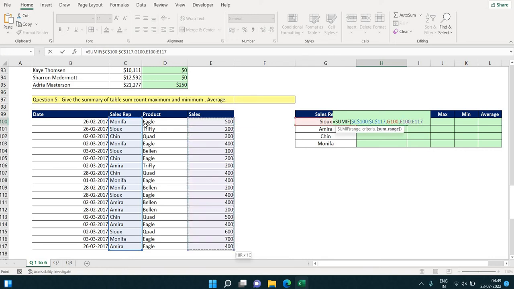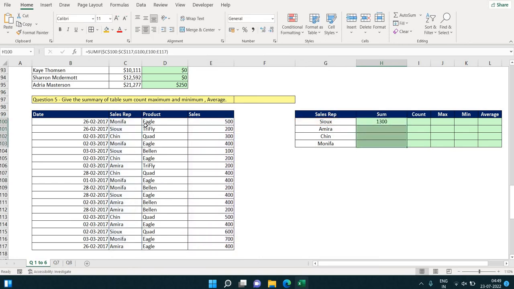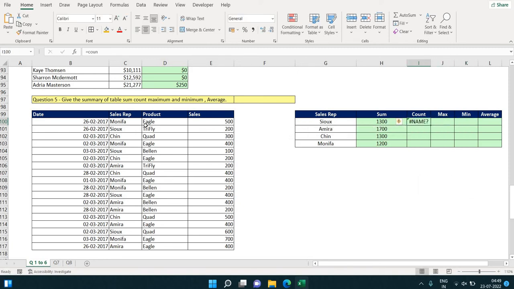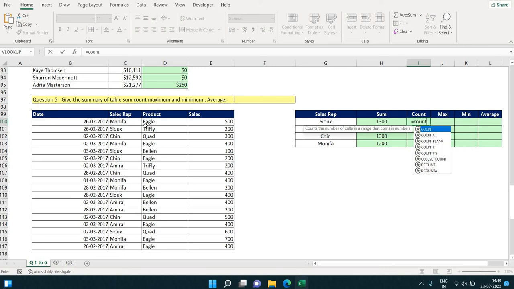Okay, sum range is always numbers, these will be our sales, always numbers, okay, sum range because we can only sum numbers. Okay, next is they saying count. Okay, so I'm using here same count if, because condition is here, so you need to write here the condition. Count if my range is, my condition is select the sales representative.